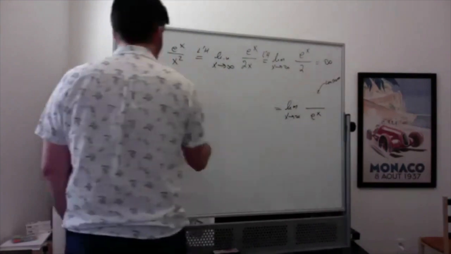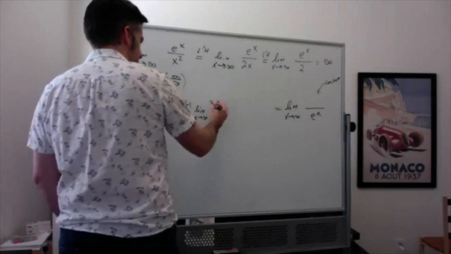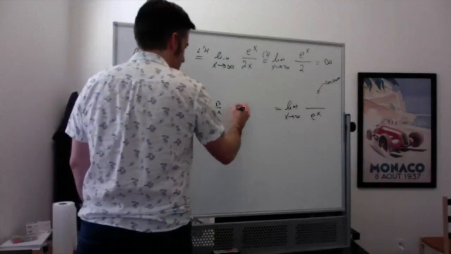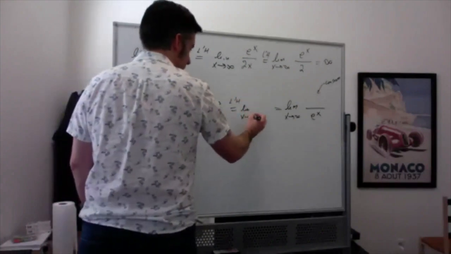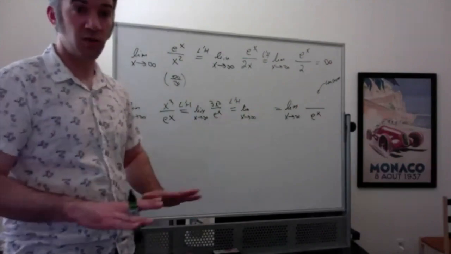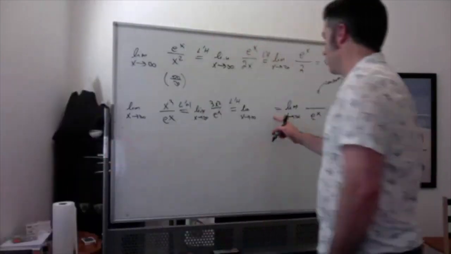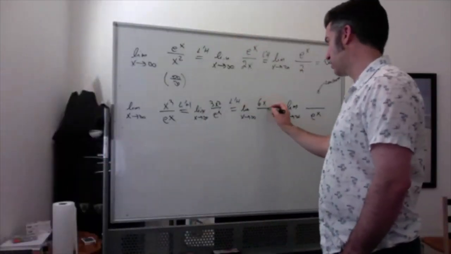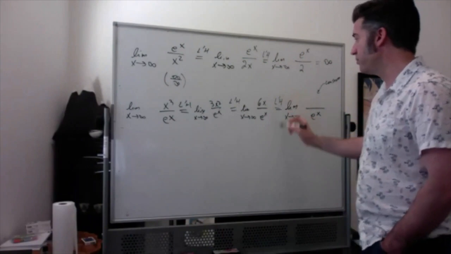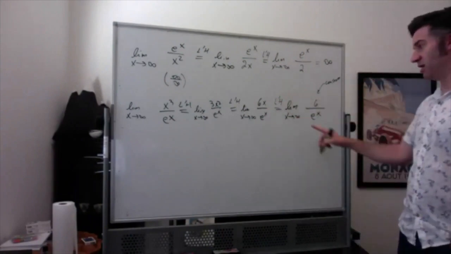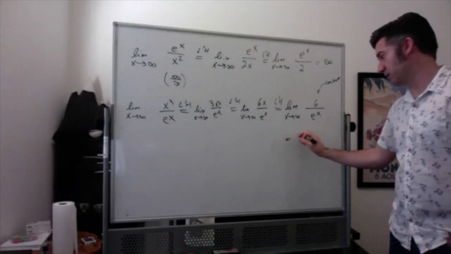And the steps would be, right, the derivative of the top is 3x squared, bottom e to the x, and then do it again, because it's still infinity over infinity. Limit, you have to write the limit each time, right? You're taking a limit here. You only ever use L'Hopital's rule when you're talking about limits, right? Never for just a derivative or anything. It's only for a limit. Let's see, derivative of the top is 6x, the derivative of the bottom is e to the x. Still infinity over infinity, so I do it one more time, and now the derivative of the top is 6, and the derivative of the bottom is e to the x. And a constant divided by something that's infinitely large is going to be 0.